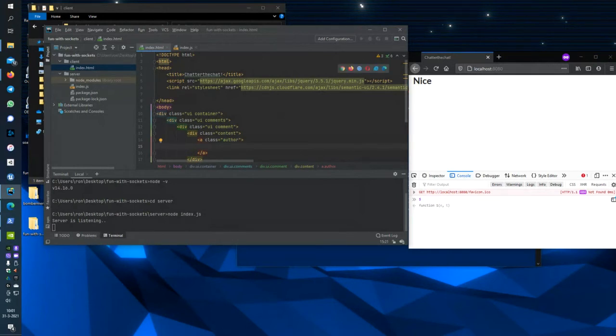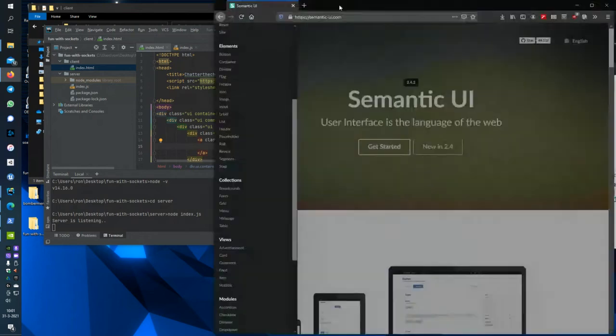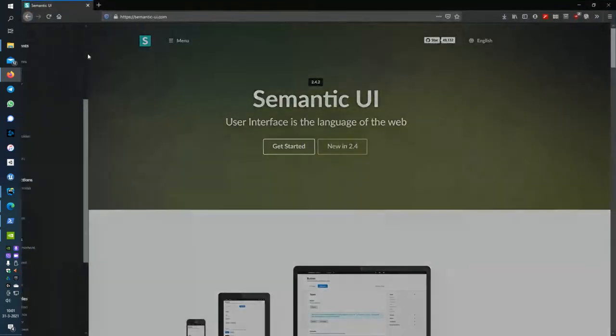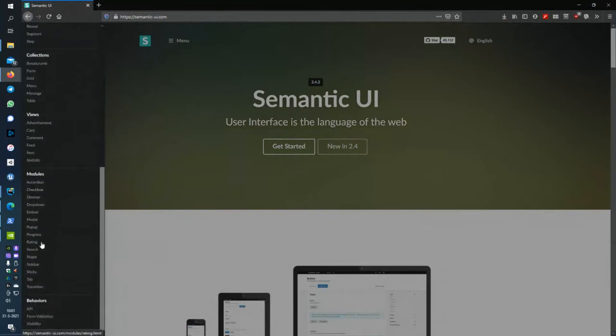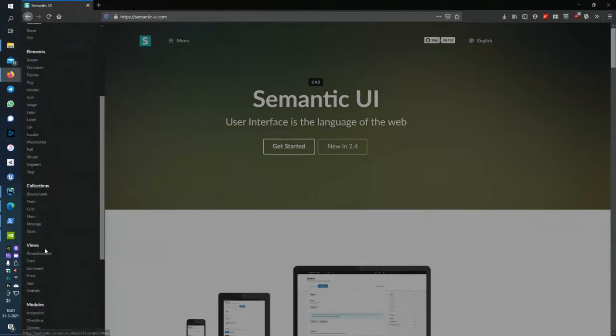How would you know these class names and behaviors? On the website, I'll link it right now. They also have a React version if you guys want to use React, by the way. This entire website exists to demonstrate that. If you click the little menu on the left, there's all the elements that you can see. And wait, I'll show you right here. There's a menu here. These are elements that you can check, and you'll have to go through them once to see what they all have. Usually I've never used any of the modules, but basically everything else I have used at some point.